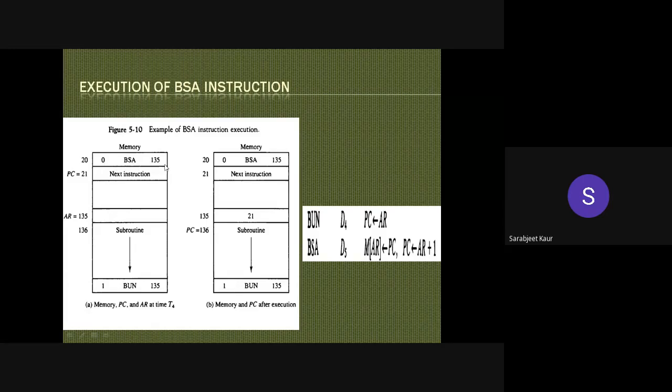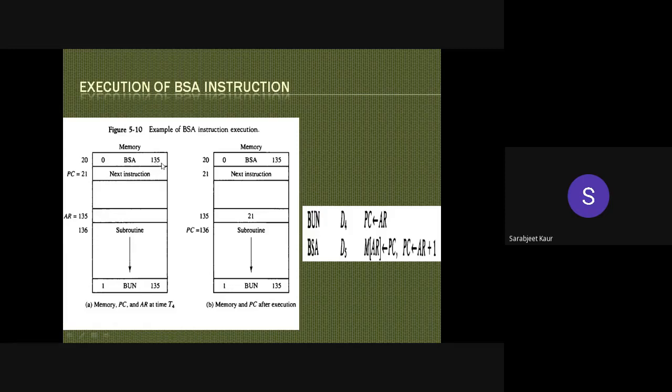What it means is jump to 135, and before that save the return address. What is the return address? The return address here is 21. Okay, so I have to jump to location 135.